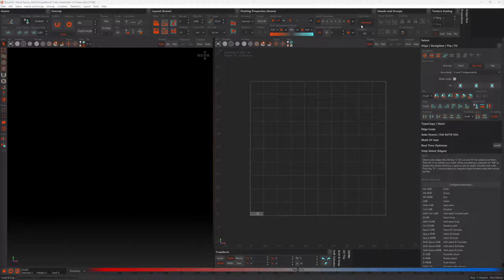So the distribute button, that used to be in the UDIMS panel, and we've relocated it into packing, which again makes much more sense because it has a lot to do with packing. Same with the overflow. It's now been relocated to packing. That used to be in the UV tile here at the bottom, so that is now in packing as well.